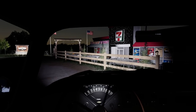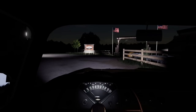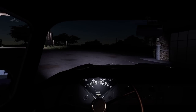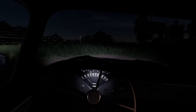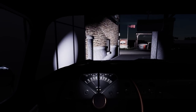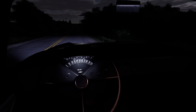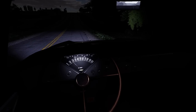All right, so me and my wife just got done eating some donuts at the donut shop. Probably gonna take her over here and take her through the Starbucks drive-thru, get a little cafe mocha. Drive through here. Hopefully my hay is dry tomorrow. Huh, I wonder if there's anything on this radio. Let's see.